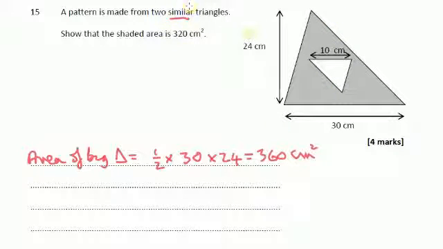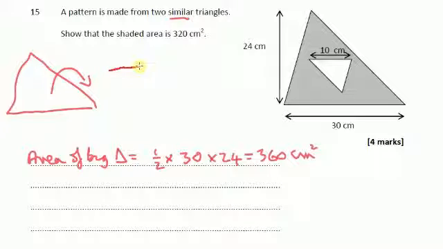It's similar to the grey triangle, but it doesn't look like it because it's been rotated around. You'd have to imagine the white one being rotated and then enlarged, if you like. So we've got the big one there, and the small one. Rotate that around, it becomes like this, and make it smaller as well. Then the 30, which is along the base of the big one, becomes the base there. So that 30 becomes 10. So if 30 becomes 10 and they're similar, that means the scale factor is 1/3 for all the sides.